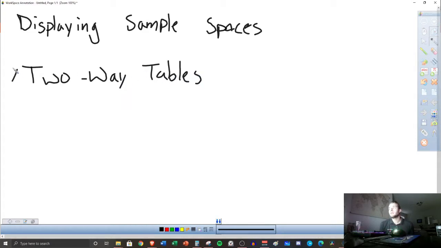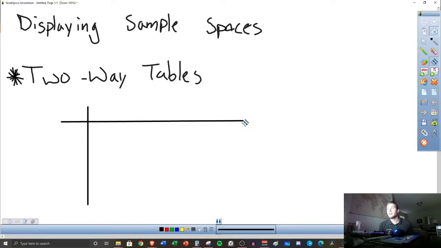So two-way tables, which we've already dealt with this year. I think our very first unit, the second unit, we actually used two-way tables, and that was sort of with this section in mind. Okay, so with two-way tables, we already know how to construct those, but I'm going to have you go ahead and create a two-way table with me. Typically with two-way tables, you have two events, and we can write them up this way. So I want you to go ahead and do this, and let me make sure I've got this correct before I write it in here.